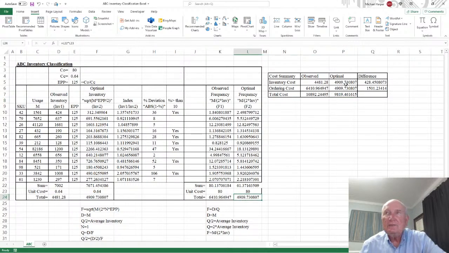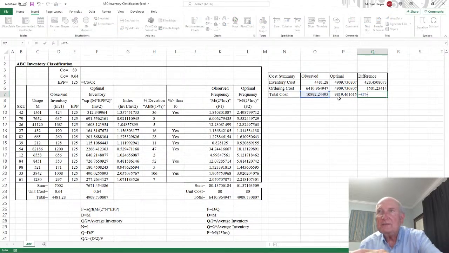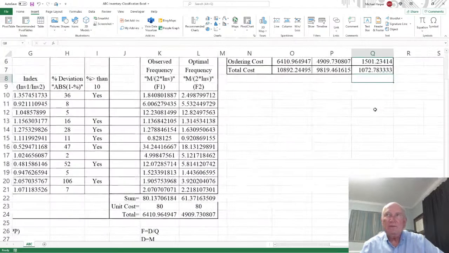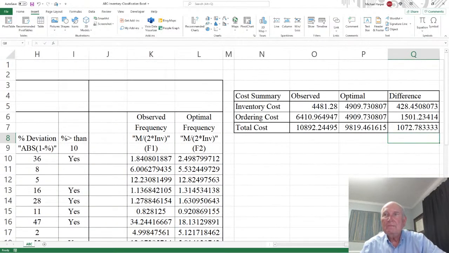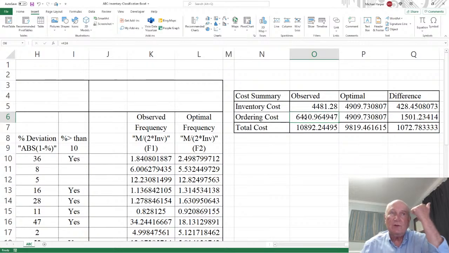Yep, because, okay, notice these are the same because it's at EOQ. At EOQ, these will always be the same. So now, the difference is this minus this, and there's going to be our difference. See? And so notice since my optimal here, the optimal will always have the inventory and ordering cost the same. Okay, so we have a total cost of just 2 times this, and that's going to be minimizing it. But we see here that our inventory cost is much lower than our ordering cost. So where do we save our money? We save our money on the ordering cost.